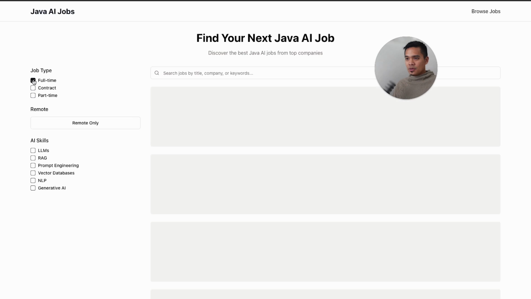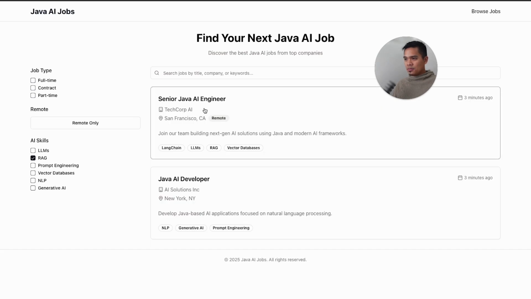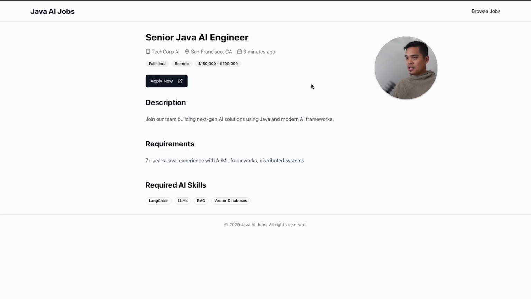So let's see, does this work? If I do rag, then one of them should show, but it doesn't show. The filters are there, but the filtering does not work. Check on the job details page. Okay, so I feel like Replit kind of just got lazy. Replit is like, okay, well, here's the bare minimum of what the page will look like, and I'm just going to stop there. So pretty plain.